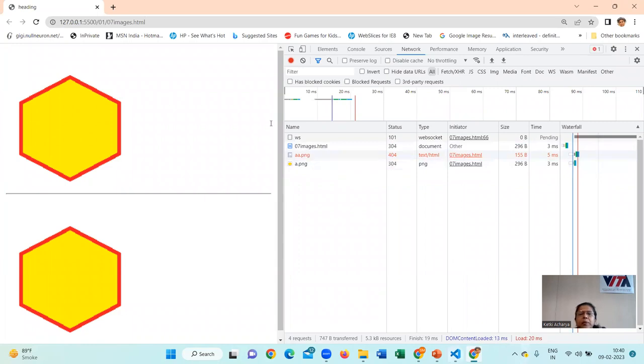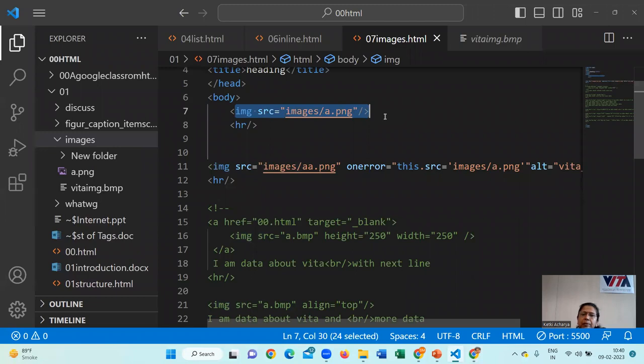So basically, how to display an image? Please try to give the correct image name. If, due to some problem, the image is not found, you can provide an alternate in the code: on error, display this image. Sometimes some other error comes up, so you want to show an image saying this is not available. That you can also manage.